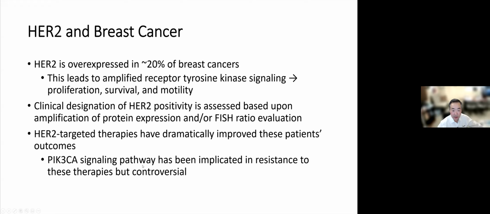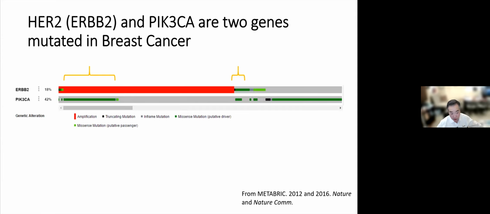And there's some biological rationale and even some laboratory work and maybe some clinical work to suggest that if you have PIK3CA mutations, you may not be as sensitive to HER2 targeted therapies. This kind of made sense and was around the same time that we discovered as a field that KRAS mutations predict for resistance against EGFR-based antibody therapies. And again, looking at the pathway, that makes sense. But this has not been such a black and white issue in terms of definitively showing that PIK3CA mutations lead to drug resistance.